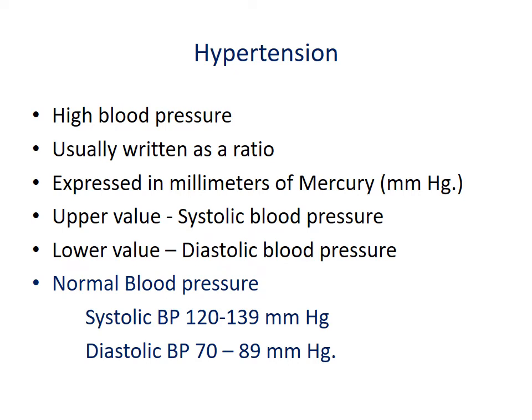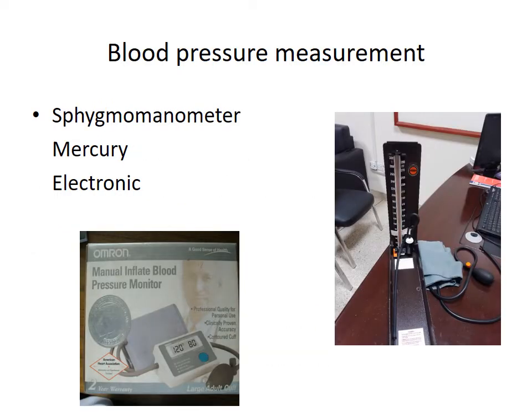The cutoff value keeps changing, but you can take it that a blood pressure of 135 over 80 is ideal, and anything higher than that is bad. So please note that. We can measure blood pressure using a sphygmomanometer, and this is the one that you'll find in most clinics. A mercury sphygmomanometer. This is the cuff, and it's connected to the mercury column. Unfortunately, we can't see it well, but the value goes as high as 300 millimeters of mercury. You never want to reach that pressure at all. Like I said, it's 130 over 85 that you want.